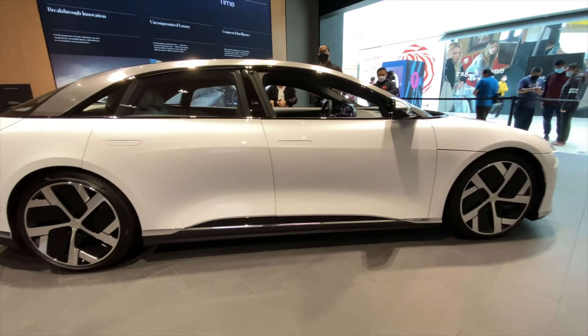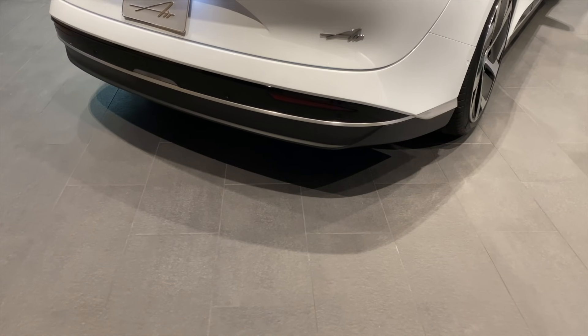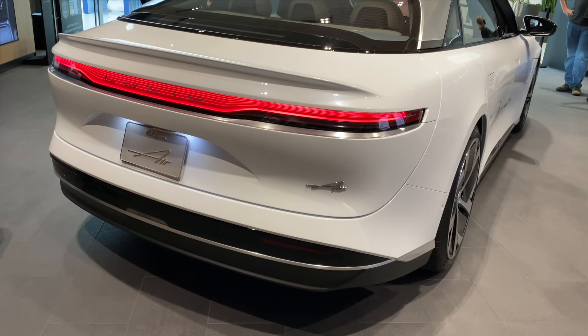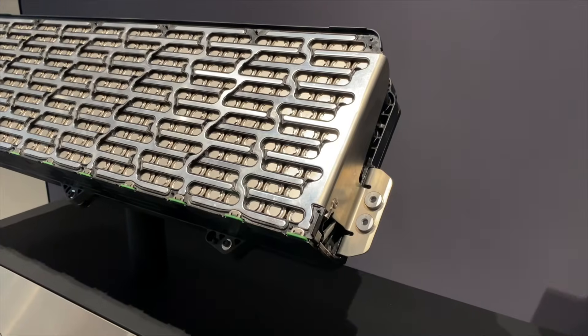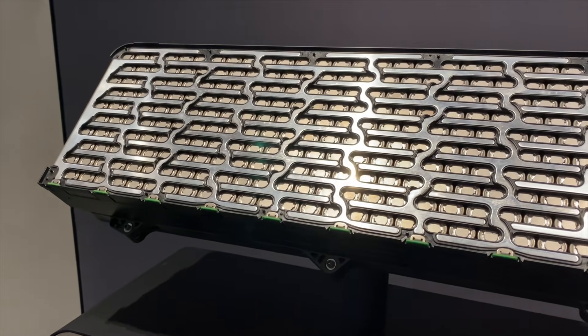I've done that myself — I don't personally enjoy it, I'd much rather take a few breaks on a road trip — but having the option out there, especially for those willing to pay for it, is still a great thing. I would love to see a teardown reveal exactly how large these battery packs are, because if your energy efficiency is objectively lower than that of a refreshed Model S but you're getting more than 13% more range, that means you have to be packing more energy somewhere.